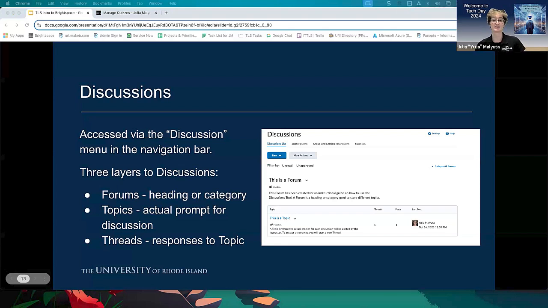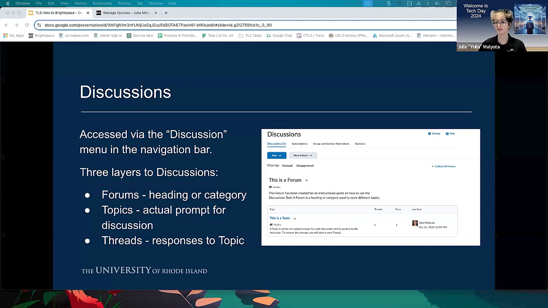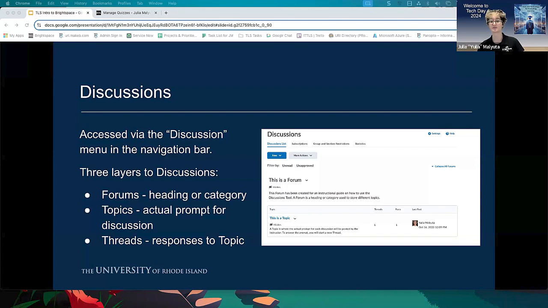And now onto discussions. Discussions can be a bit tricky, so if you have any questions or concerns about creating a discussion board, feel free to come to our drop-in sessions. We have it 4 times a week, or see our KB articles, which are also our how-to guides. This is designed to have student interaction outside the classroom, so it could be nice to include this in your course.